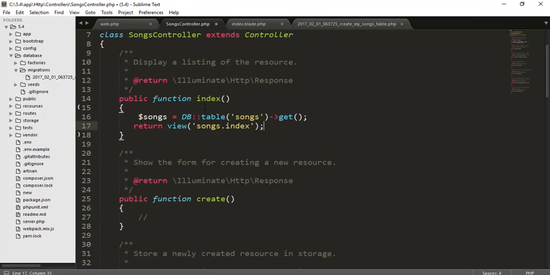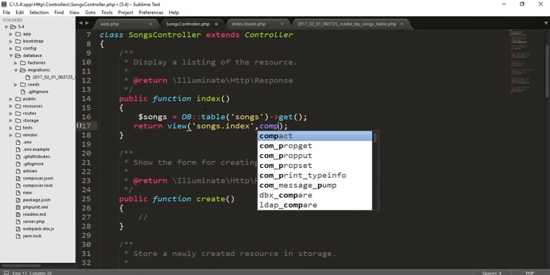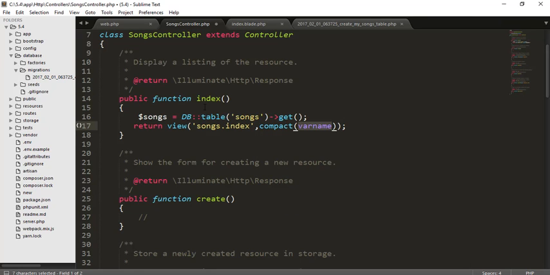Okay, and we have to just pass this, we will pass with it compact, and in compact I will say songs. Okay, but before going further, just see what's the result of this. And for that I have to echo this songs variable in our index page.